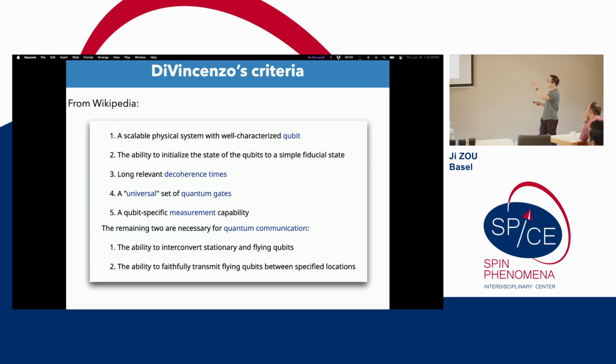Okay, so it's just a very brief reminder about the well-known DiVincenzo criteria. I think Dennis also flashed this, but anyway, the first 5 points are requirements for quantum computing, and the last 2 points are requirements for quantum communication. So hopefully I can convince you that the topological textures we have are generally good not only for quantum computing purposes, but also for communication in the solid-state platform because of the mobility of this kind of textures.